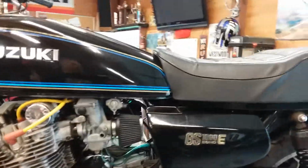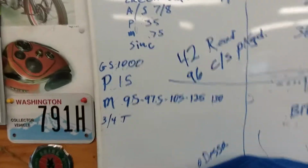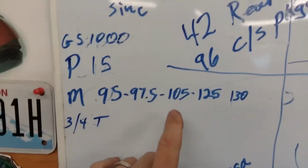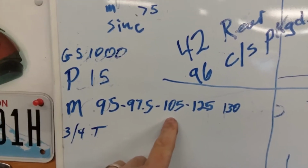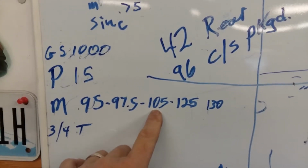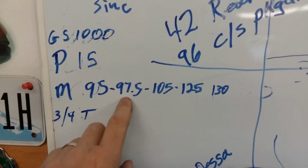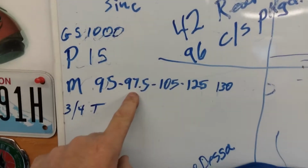That's 3/4 and above throttle. The standard main is 95. When I got the bike, it had the stock exhaust, but it had pod filters and a 105 in it. So I rode it, and I remember there was something wrong. It sat for a couple of years before I worked on it again. But there was something wrong, so I ordered a 97.5, one up from stock.